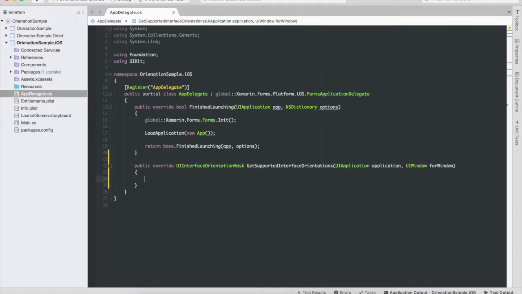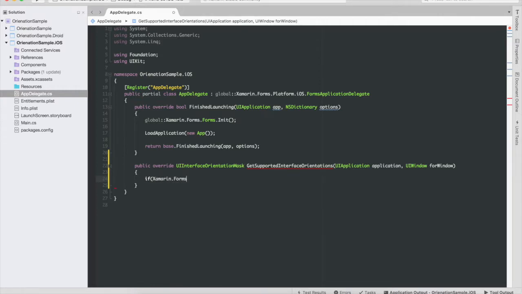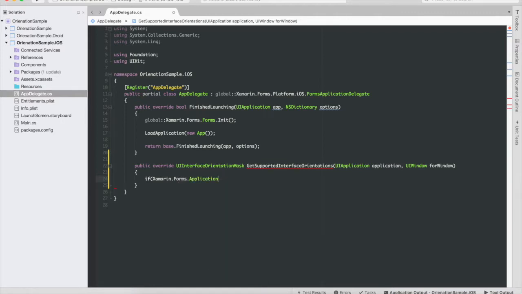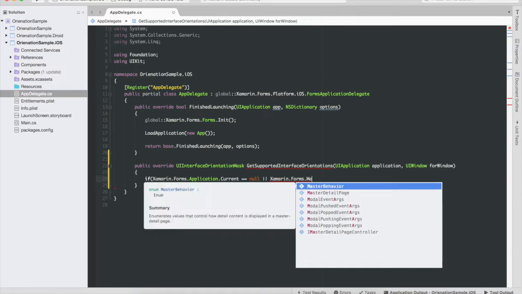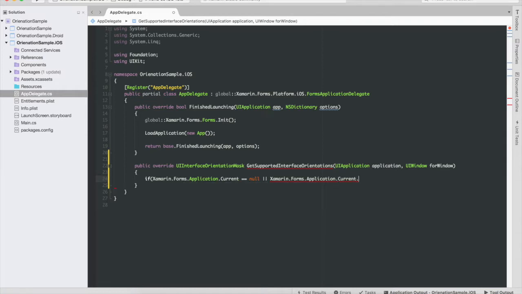So if Xamarin dot Forms dot Application dot Current equals to null. So we are just a little bit cautious and we are just verifying the null conditions, and Forms dot Application dot Current dot MainPage equals to null.